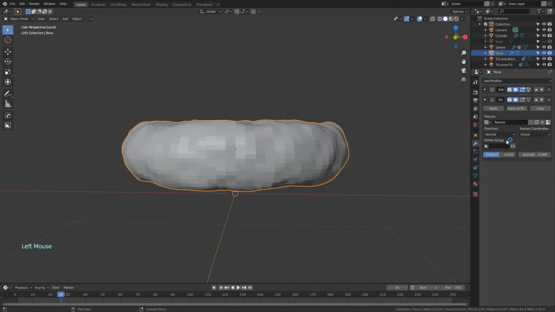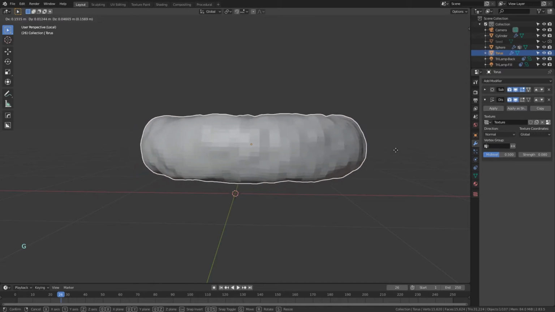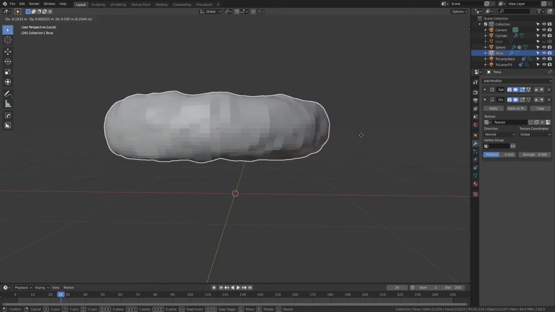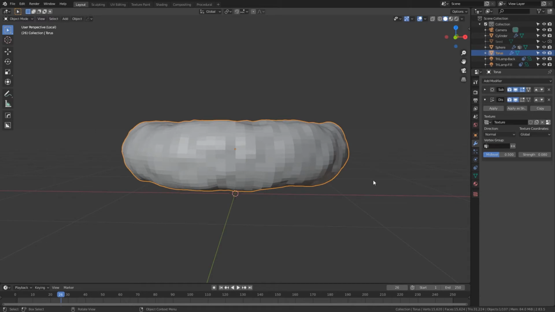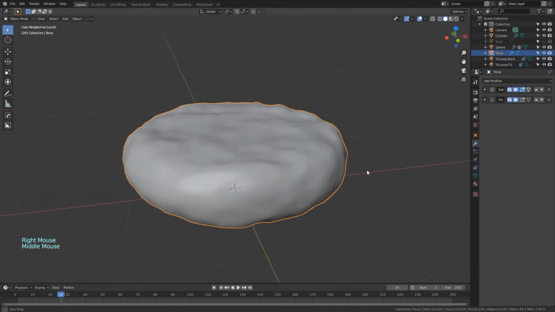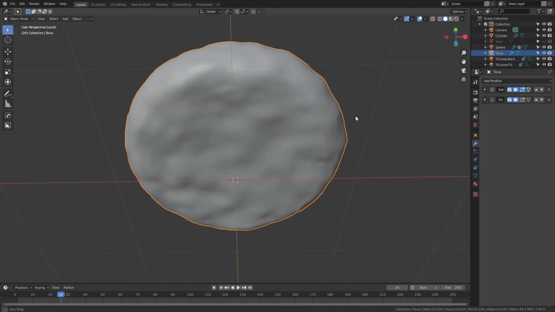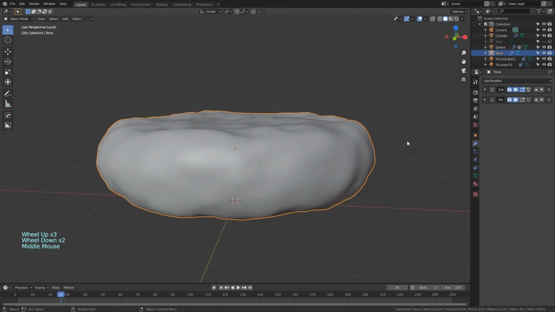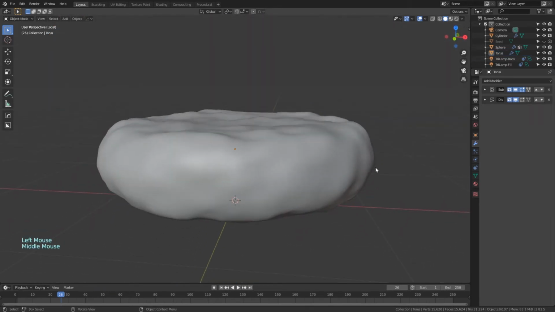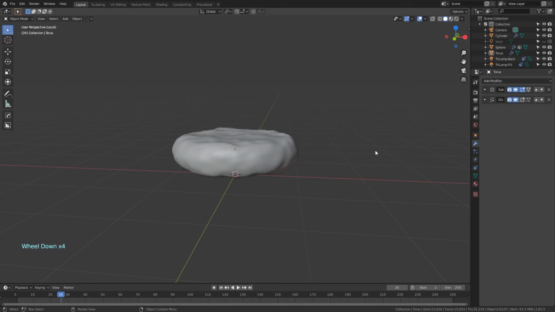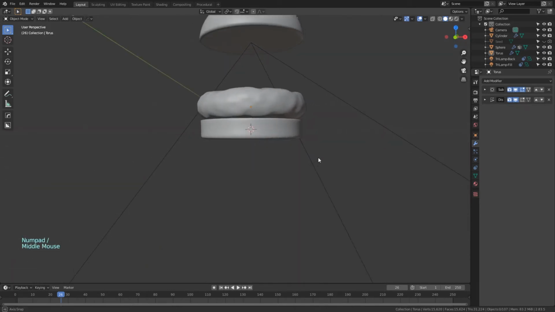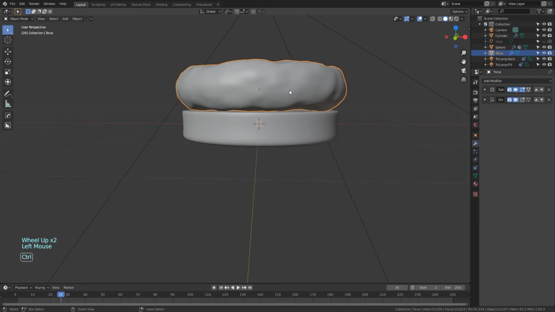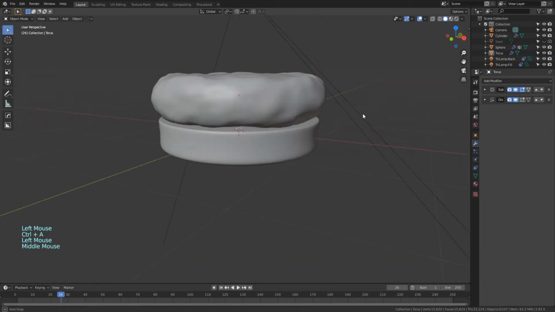But when we use global, you can see how it changes as we move it. Quite handy to make duplicated objects with a bit of variations. Activate Shade Smooth. To isolate an object and make it easier to work on it, you can select it and press the slash bar from your numpad. Pressing it again will leave the local mode. If you didn't already, remember to apply the scale with Ctrl A.